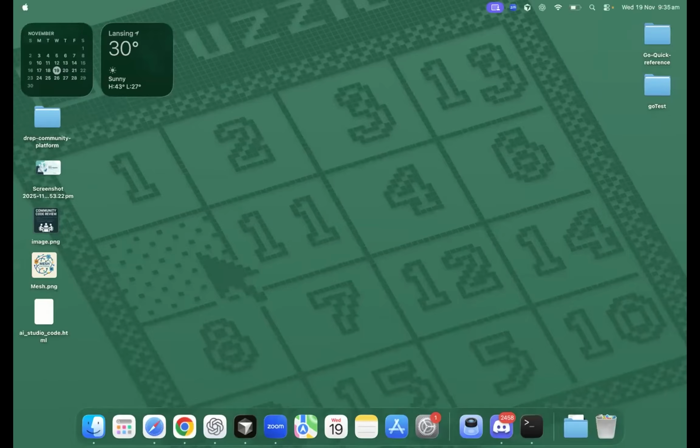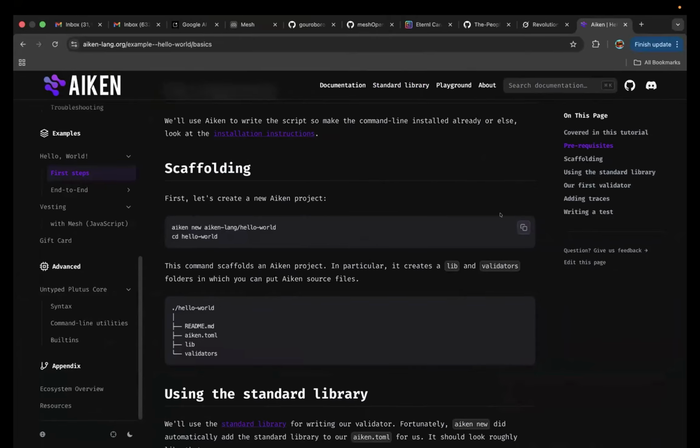Our intention for today, since it's our first of this new season, is to restart and take it through the very basics. Like, what is an Aiken file? How do you start it? What goes along with it? How does it fit into the context of an application? We're going to look at the hello world contracts, in what you can see on your screen now, the Aiken docs.